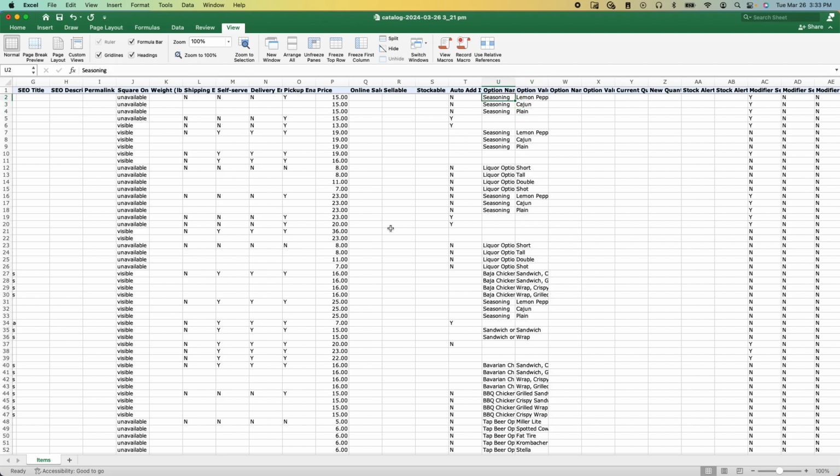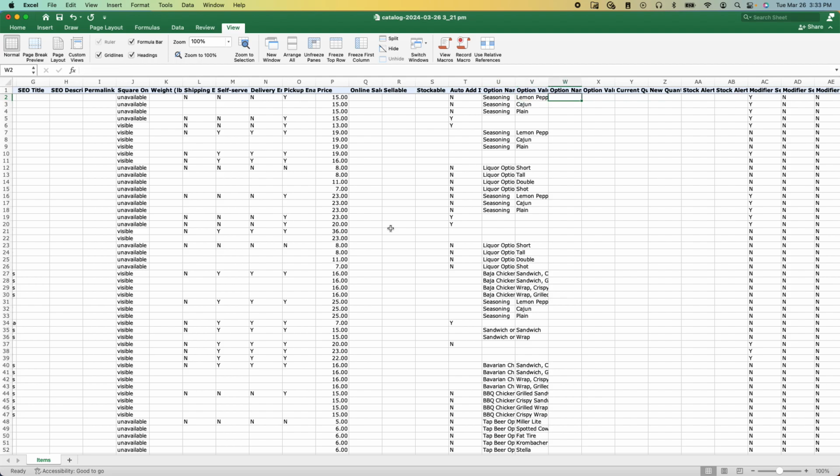So what this does is it's controlling what options are created. Now, we need to create the variations more manually in here, but it gives us that drop down in the system. So instead of having it be kind of wonky and have the variations just set up with no options, or have modifiers, or have 3 separate items, we have that option set name, seasoning, and option values, lemon pepper, Cajun, and plain. This is the best setup because it's nice and simple for the customer, it makes perfect sense, it's logical, and it's just a good way to use the system because that's how it's designed to be used.